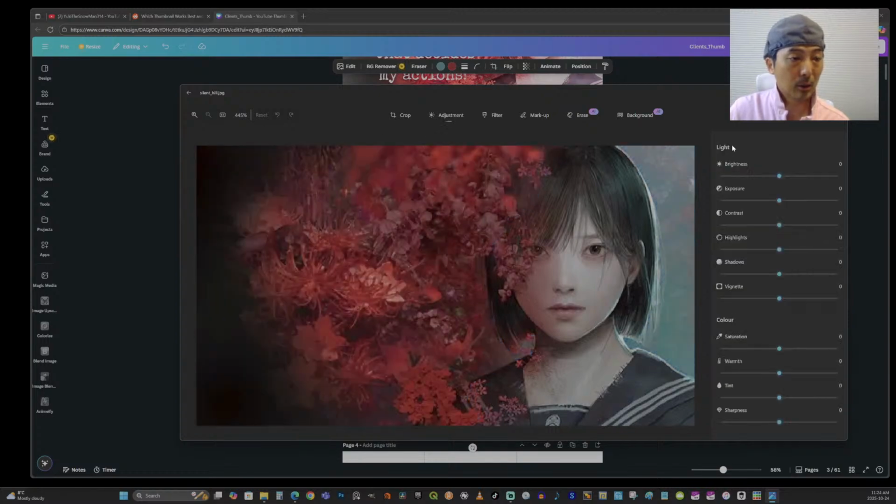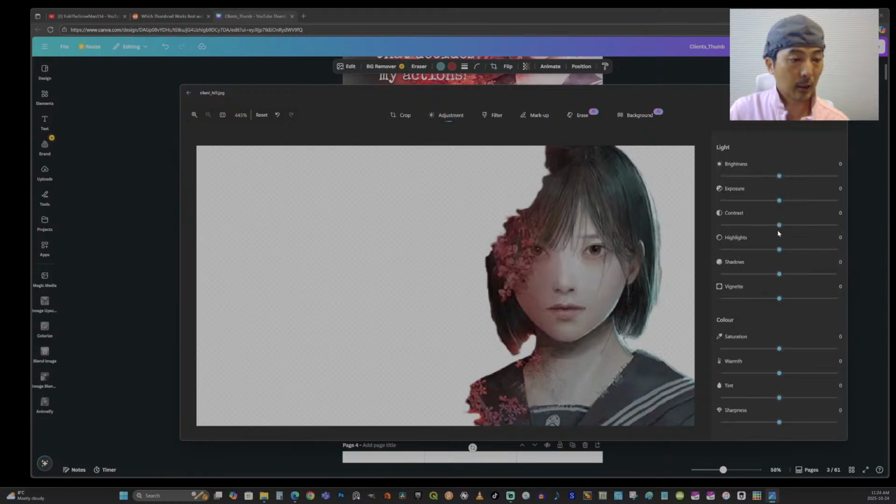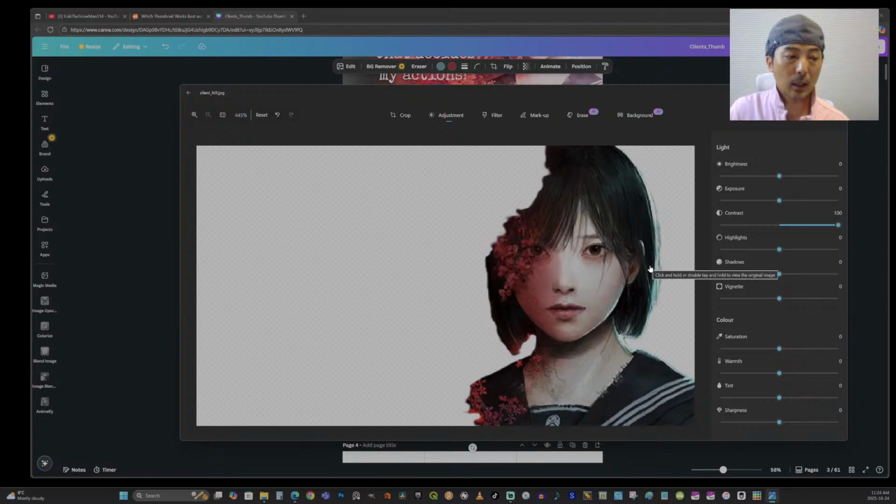If you are really going to remove the background and, let's say, adjust the contrast to make her look a bit creepy, be careful, that's not going to be consistent with the original image you have. One way is to make two versions of this.